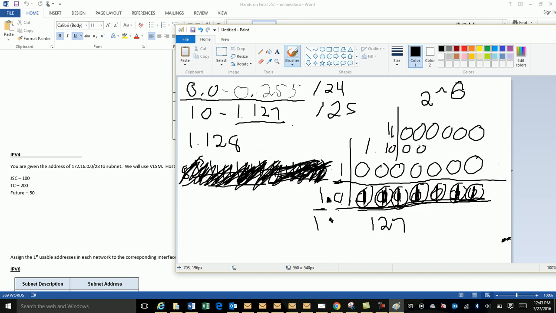Okay, then to figure out my last portion, what I do is I make my right hand side ones. So now I have 1 dot 10111111. So I need to figure out what 10111111 is.